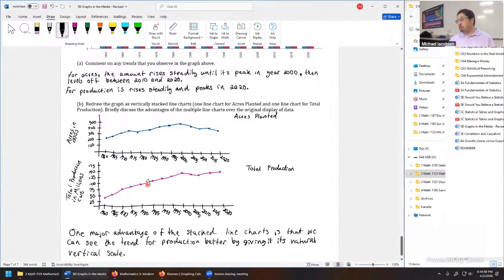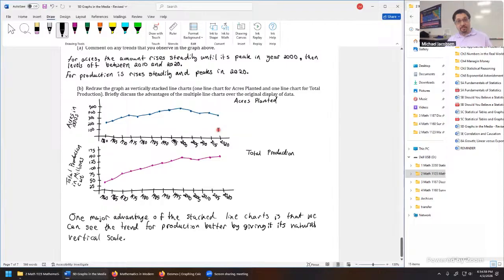But now we see both of these together, and if you can see the trend better in total production, then you can see how one is correlated with the other, how as acreage planted went up, so did total production. But something kind of amazing happened in the year 2000 where acreage goes down, yet we're seeing a little bit more clearly total production stays stable and even goes up just by a little bit, even with falling year after year acres planted. So you could add that as a different take or a different analysis on this one.